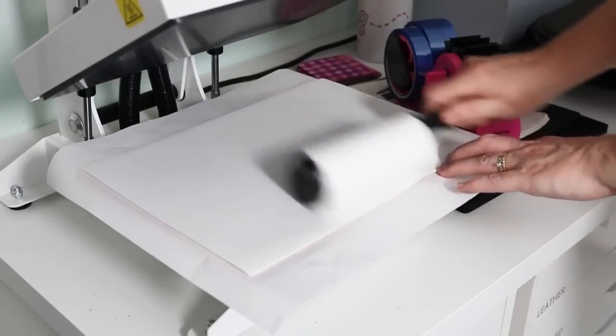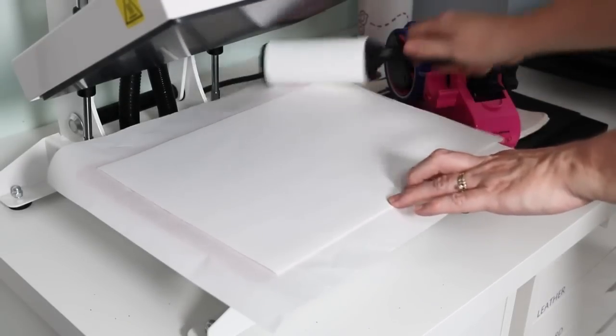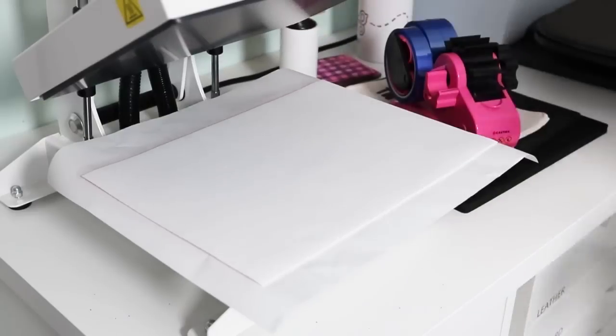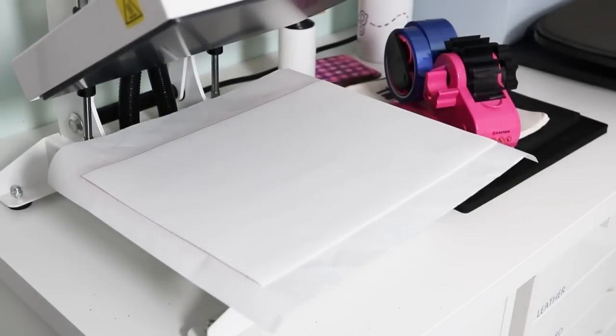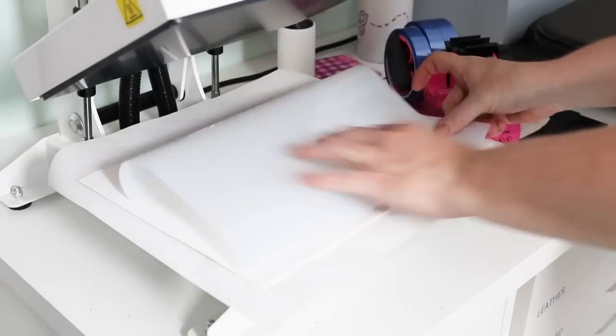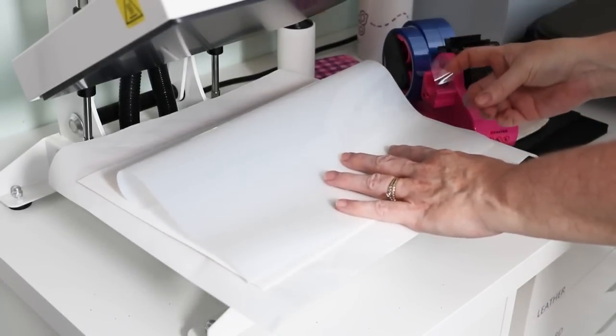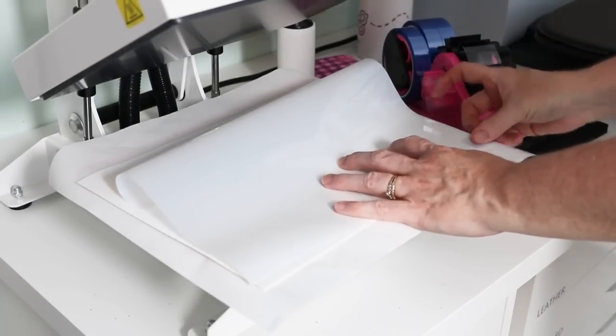I found that with the sublimation HTV being clear, any debris, hair, things like that on my faux leather would get trapped in between the HTV and the faux leather and show through my final project. Then I placed the HTV shiny side up onto the faux leather. Always keep it shiny side up.